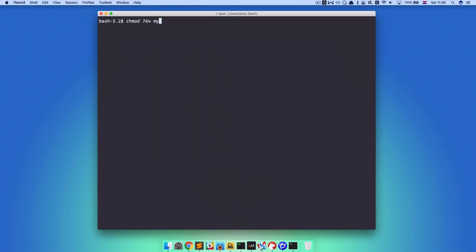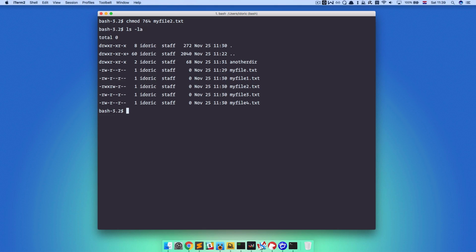For file, my file 2.txt. Okay, and now if you do ls -la, you can see that I have all the read, write, execute permissions for user, read and write permissions for group, and just the read rights for the others.